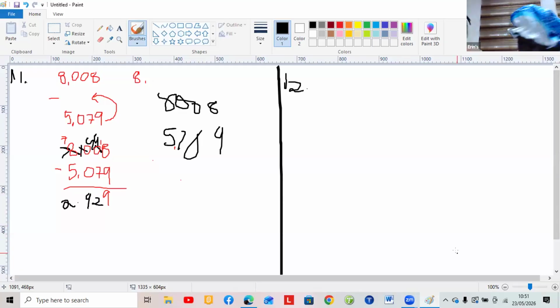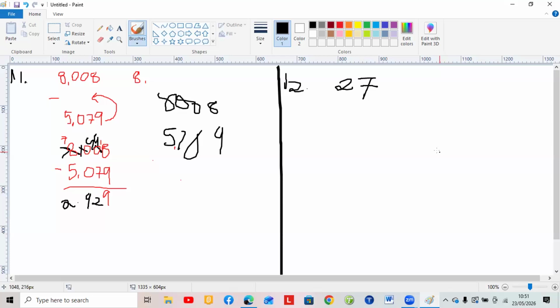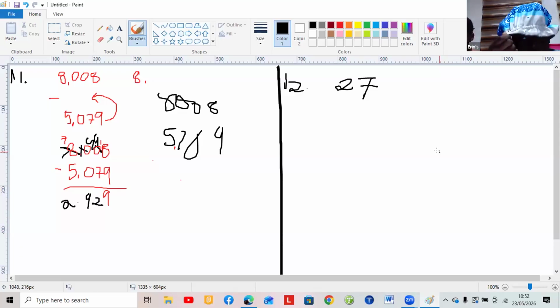I read the next question for us. Number 27 says 45 minus n equals 18. What is n? We are going to do CLT. I can barely hear your voice. You need to speak louder. I have to say it again. 45 minus n equals 18. What is n? First, we are going to do CLT. That is n equals 45 minus 18.